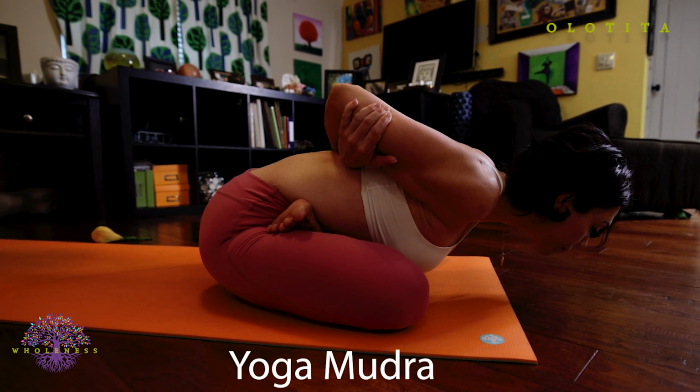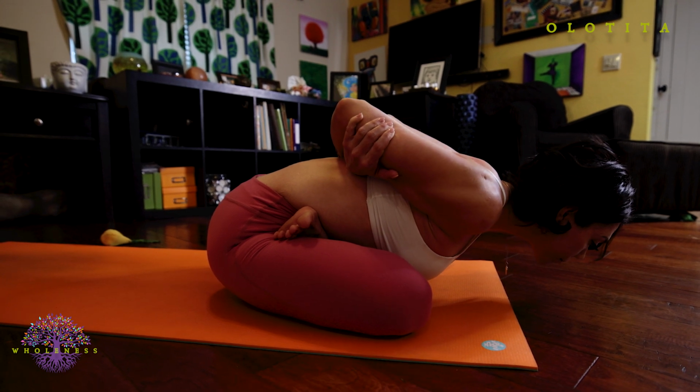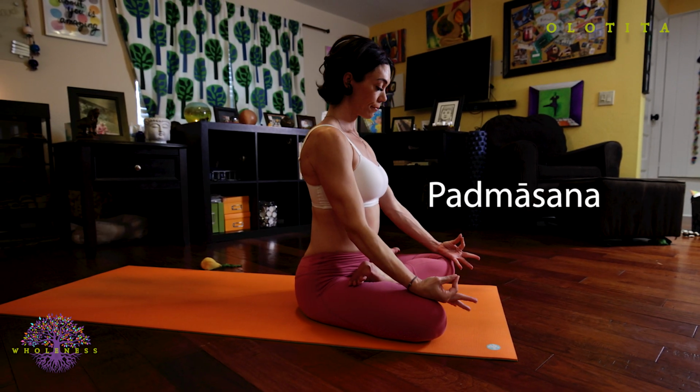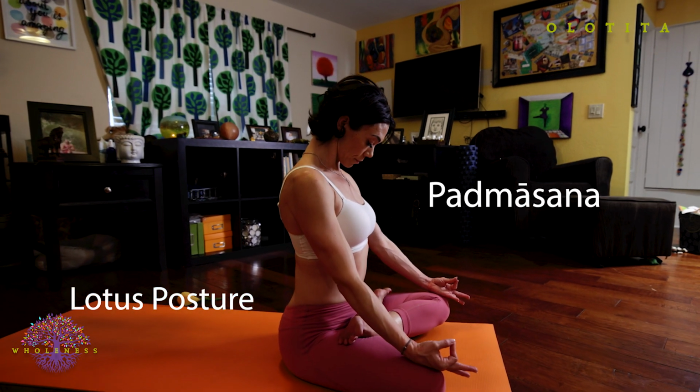Yoga Mudra. Inhale, sit up nice and tall. Now we're going to bring the thumb and index finger together and the back of the hand to the knees. And we're going to work to drop the chin to the chest.